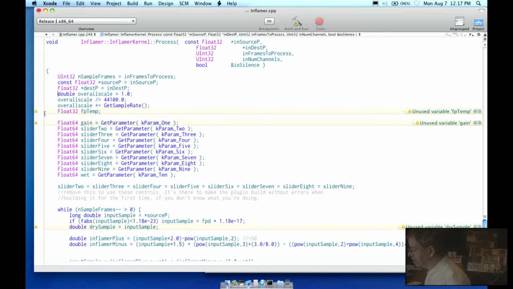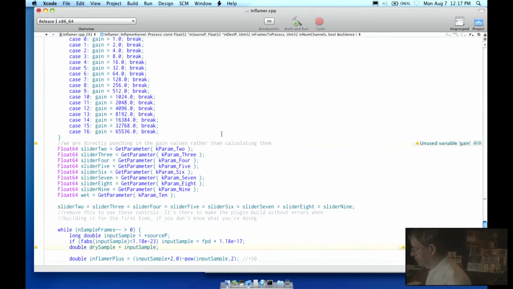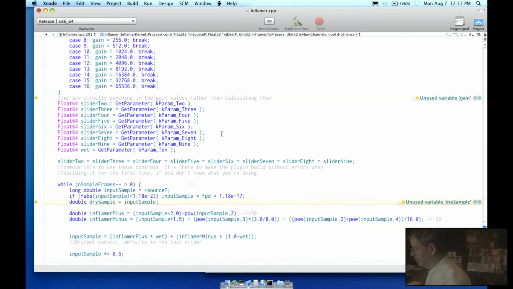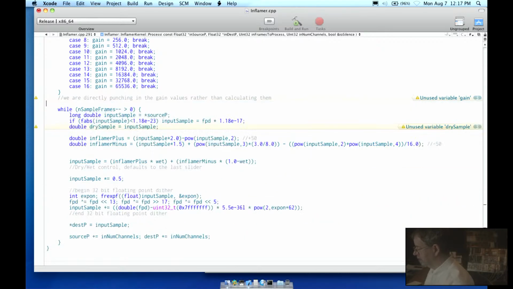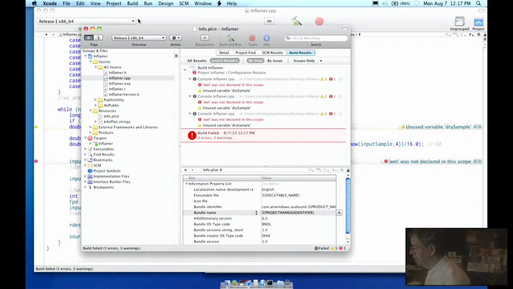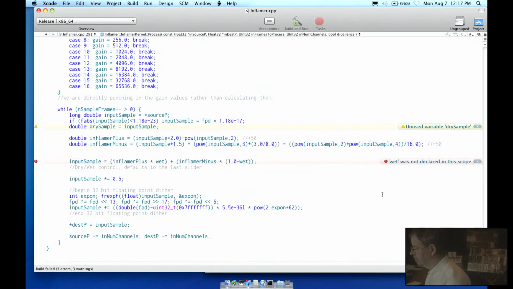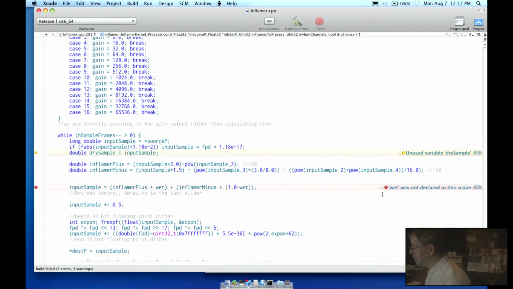Don't really need that stuff. Don't really need these. Let's see if that builds. Nope. That's okay. This is what we're working on.